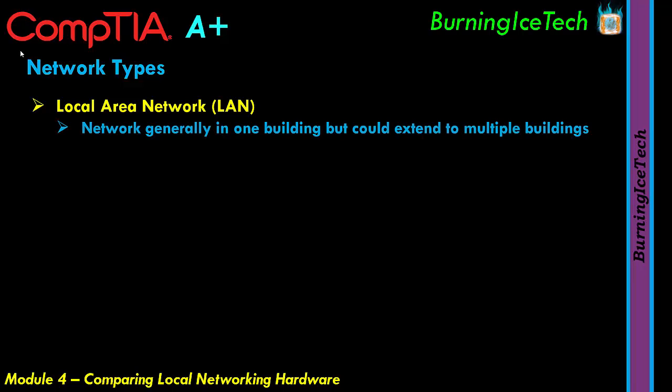So this network is generally going to reside in only one building. You will normally find it in only one building, but it could possibly extend to multiple buildings. You might wonder how that is possible, since LAN cables actually have a limit of about 100 meters. At least that's what the manuals tell us. We know in reality it's actually less than that. But according to the manuals and according to the exam, a LAN cable can only go up to a maximum of 100 meters, if we're talking about the metric system here. In reality, you'll be lucky if you can get about 90 or 95 meters out of those cables.